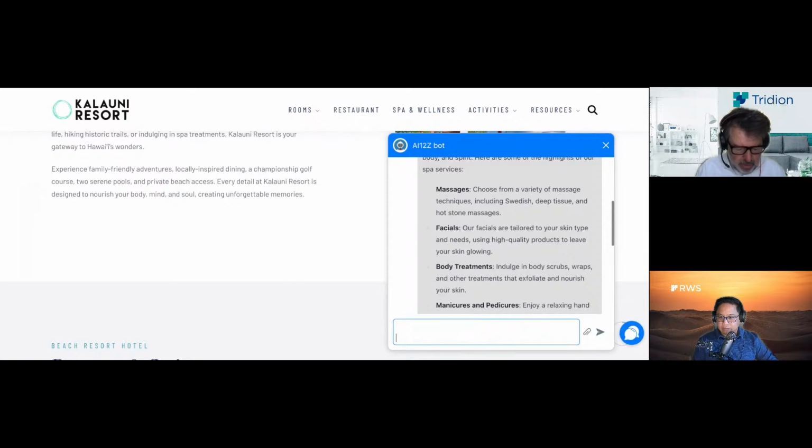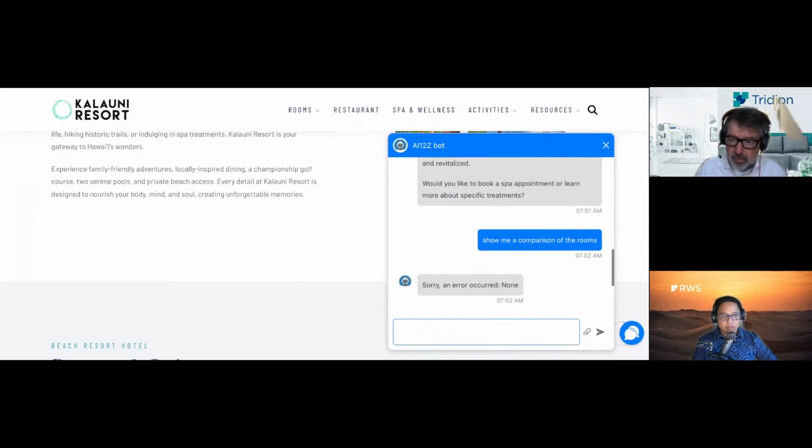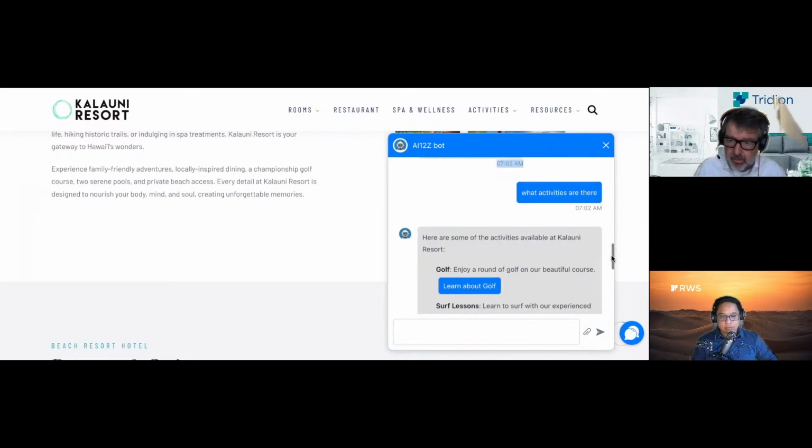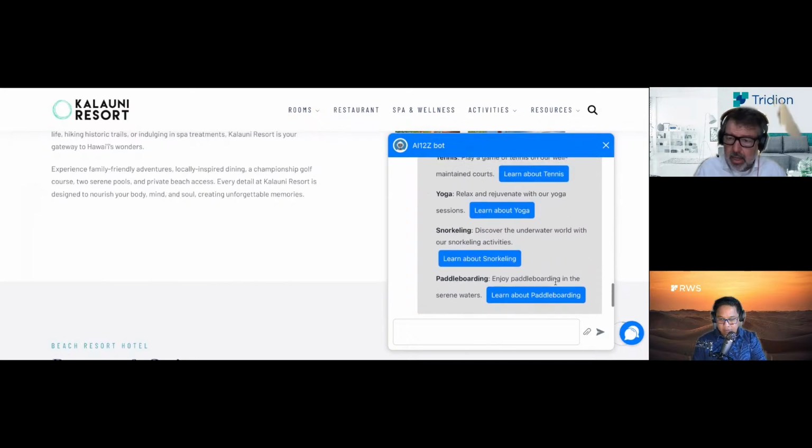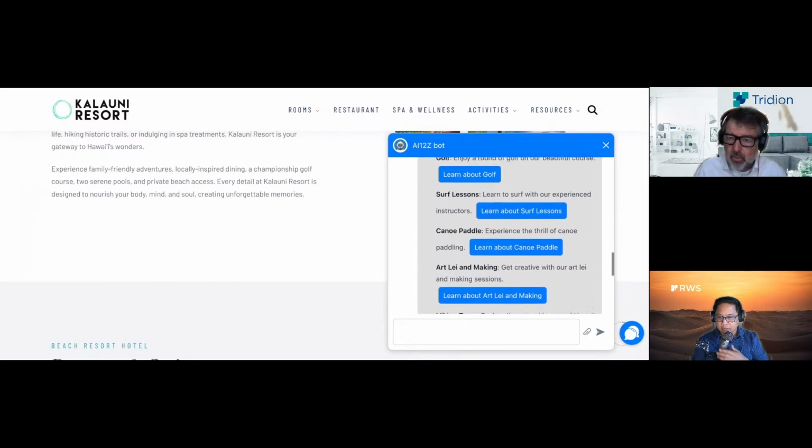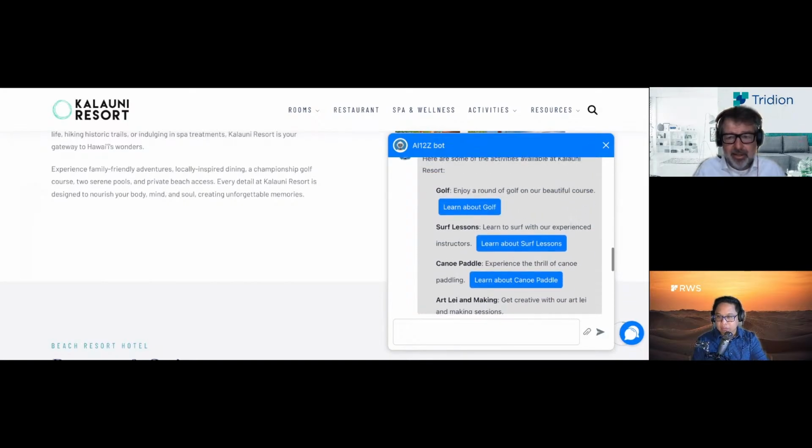You can even do things like, let's see, what activities are there? You can see that the activities include a round of golf. And by the way, it seems there was one issue.